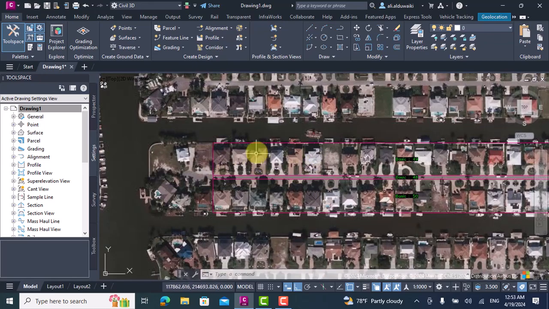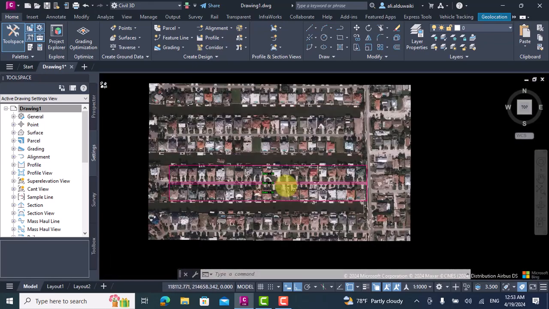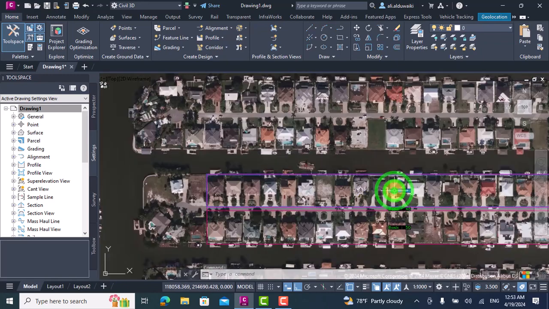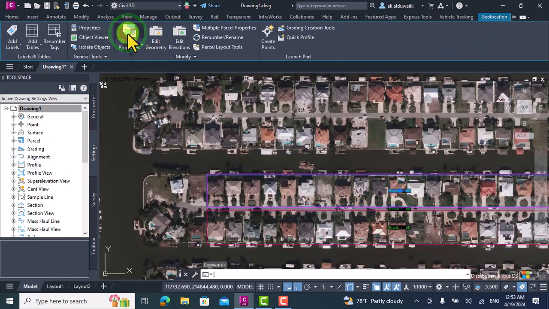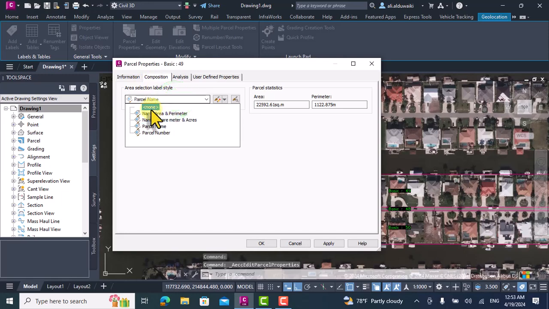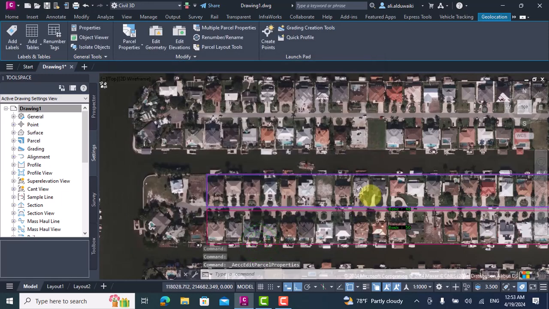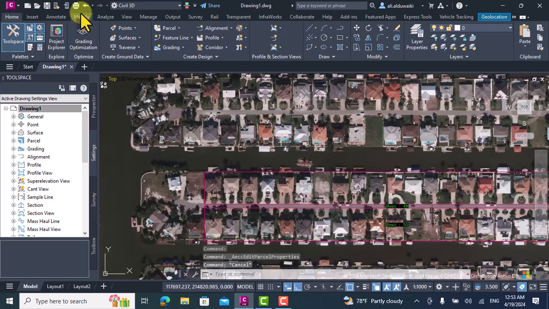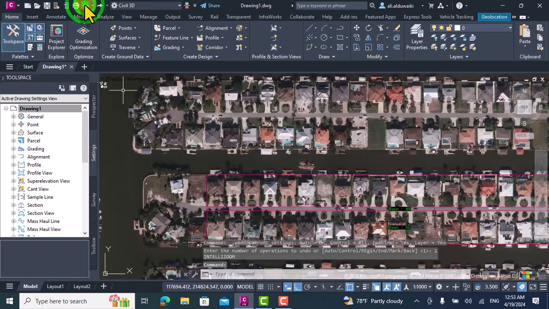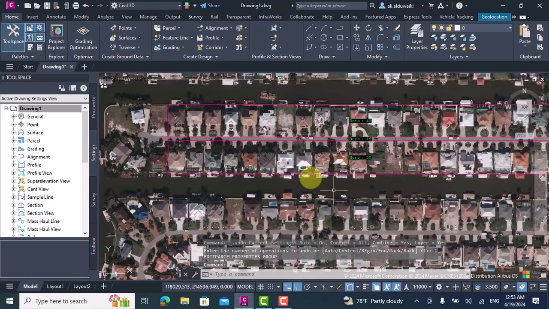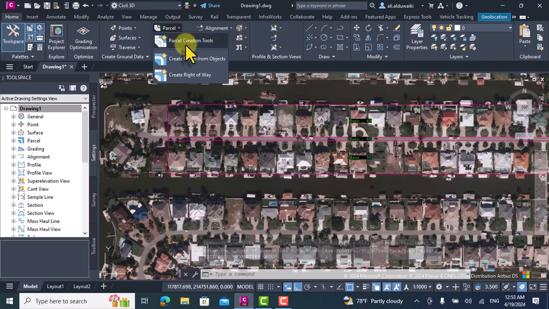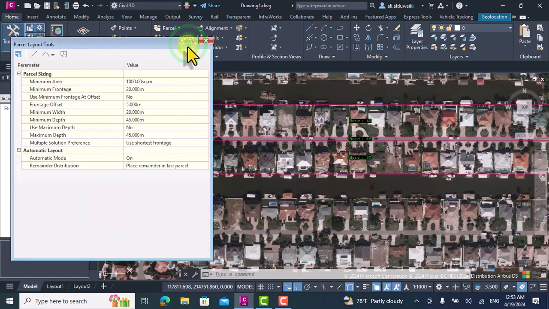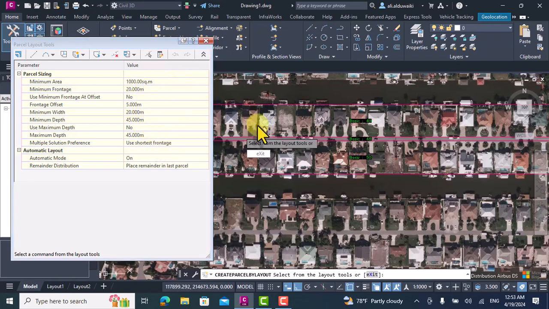Now we want to distribute these lands for all houses. The first thing, we want to hide this thing right here. It is a composition, none. Yeah, that's it. No, we actually need it. We want to make parcels for the houses. We have to set up this. How do we get this? Because each house has these parameters.